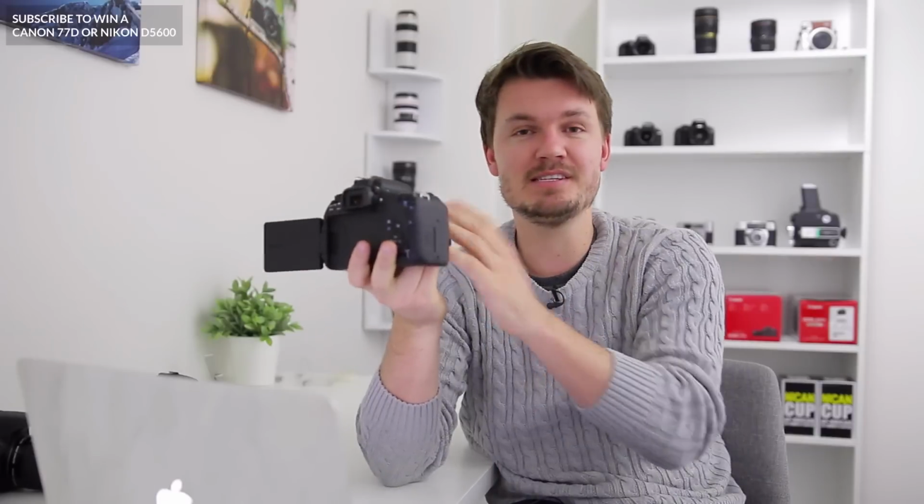I know people like Casey Neistat shoot with this type of camera. It does get a little bit heavy, not as bad as something like an 80D, but it could work pretty well. I would recommend changing the lens though. Get the 10 to 18mm STM. That works really well for vlogging because it's a lot wider.